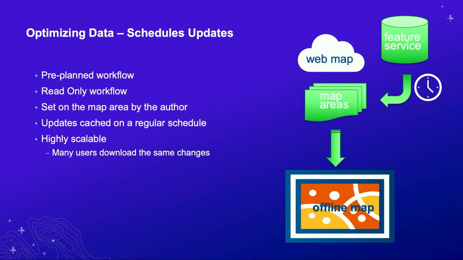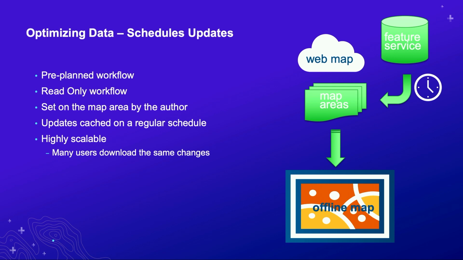Scheduled updates is an optimization on the pre-planned workflow. This is for read-only workflows. So the way that this works is when you create the offline area initially, it creates the web map, it creates the geodatabase, has all the features inside of the area that you've defined, and it's sitting on the server, and that's what users take offline.